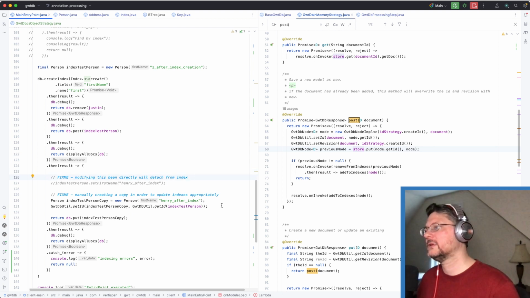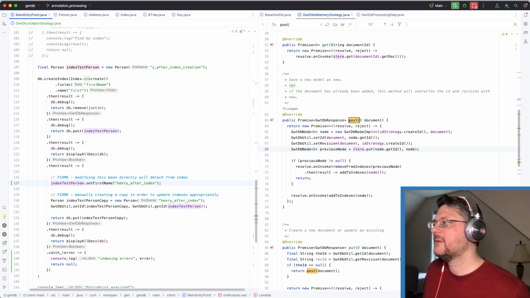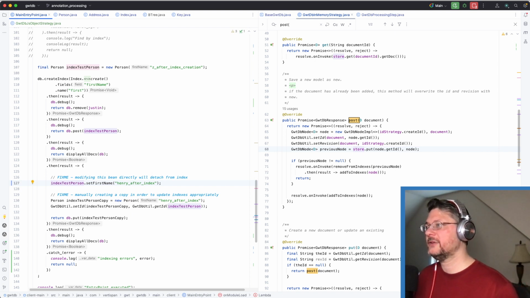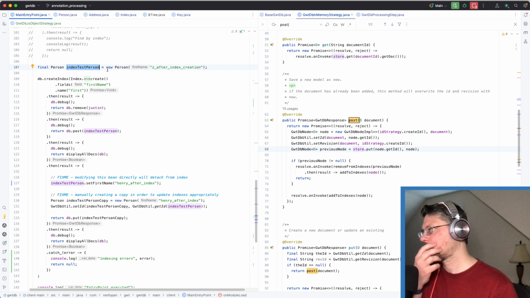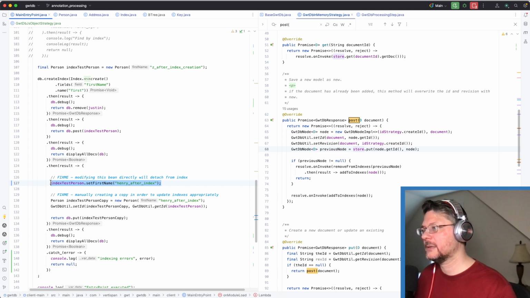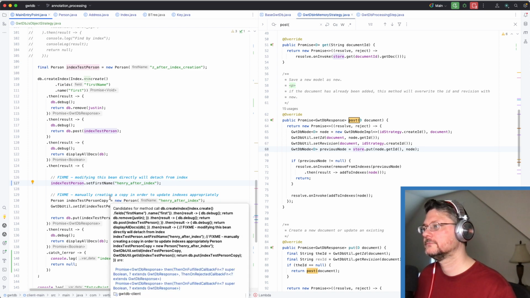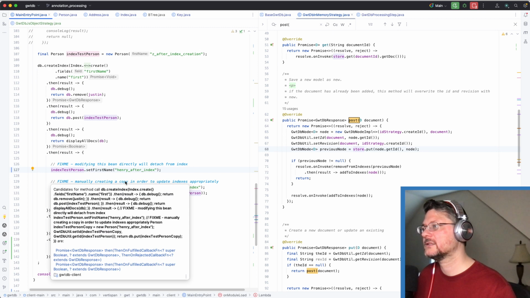Oh, it won't detach. All right, so if I modify Henry after index, I'm basically modifying this, and this is where we came up with that issue to begin with, because we were modifying the live object. But now that we're cloning the objects, I'm going to be setting this, and it's not going to impact the index at all.